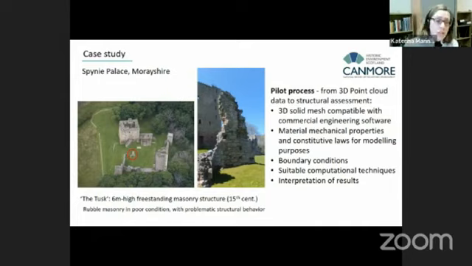It was chosen as an example of a very irregular structure in need of intervention to demonstrate a pilot process for creating a three-dimensional solid mesh compatible with commercial engineering software, while at the same time using simplified material laws and boundary conditions to allow for a first stage structural assessment.